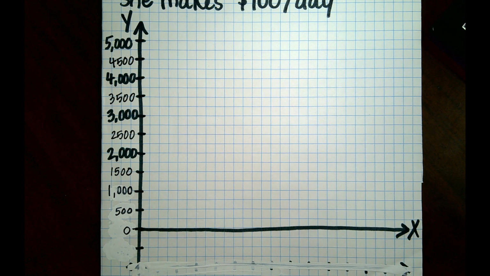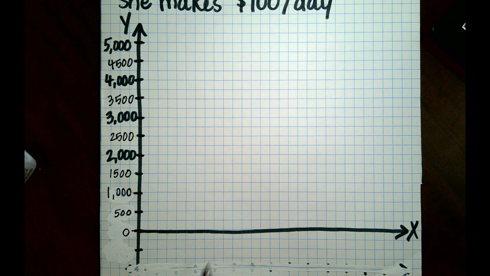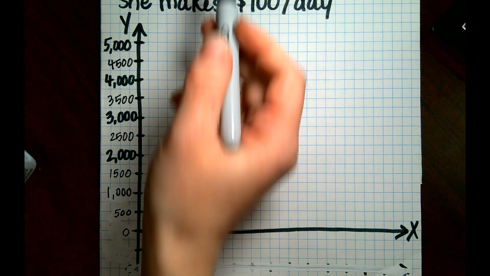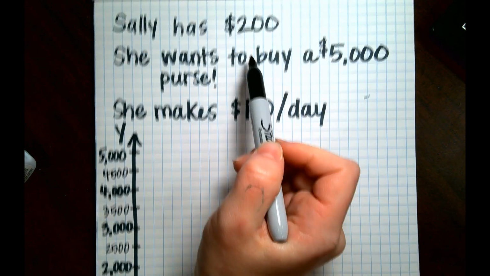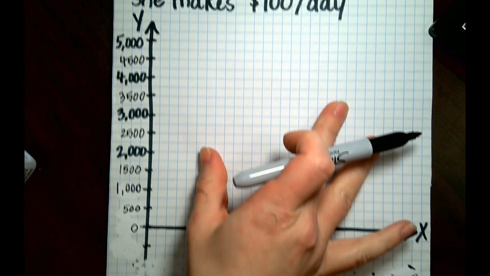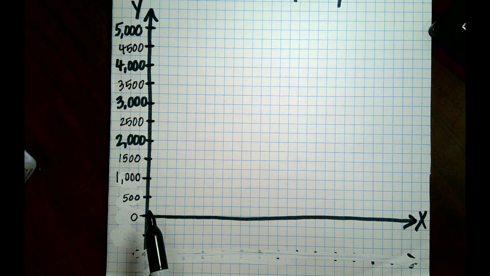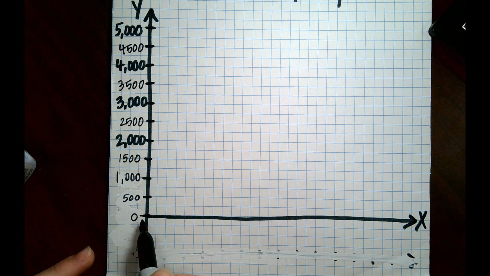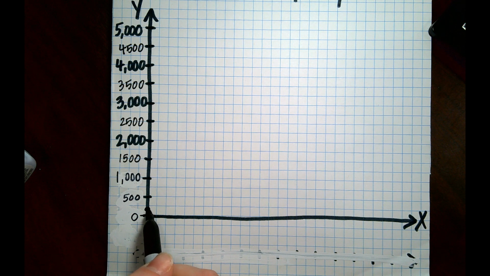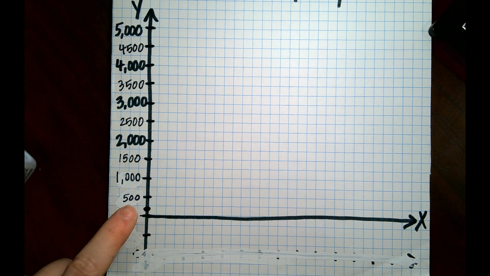All right. So we're going to go by days, I suppose. And we'll start at $200. That's how much she started with. So my first point is going to be at about 200. Now we're going to guess, because right in between 0 and 500, that's 250. So the graph would have been right if I had kept going. All right, so there is about my starting point, about 200.